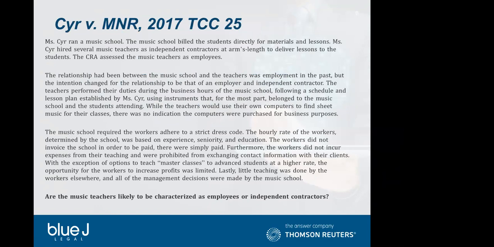Okay, so Sear is a case involving a music school. And the music school was operated by Ms. Sear. And essentially, the music school took the position that the instructors of the music school were delivering lessons on behalf of the music school as independent contractors. So what this means in concrete terms for the music school is that the music school essentially just calculated, added up how many lessons each music teacher delivered on behalf of the school, and then paid the instructor for the lessons that they taught.